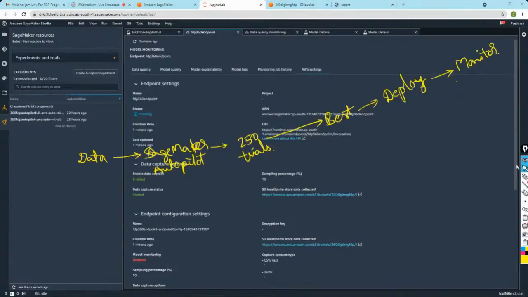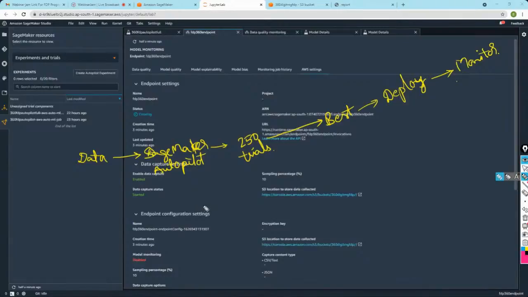Okay, let me refresh and see. It should be created by now. No, I would not refresh the complete page because let it get created and then let's see what happens. Okay, so while this runs and this endpoint gets created, I also want to tell you guys that once the endpoint is created, you can start using it for future predictions.